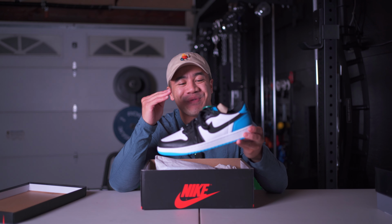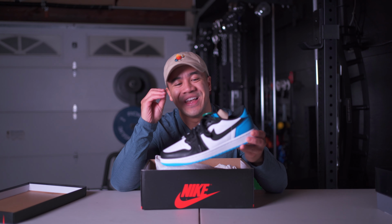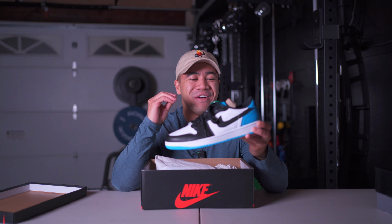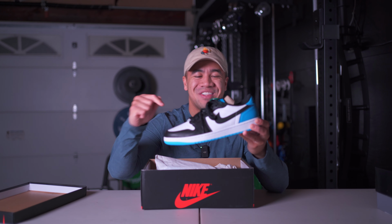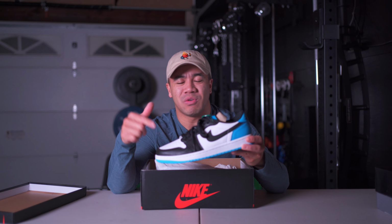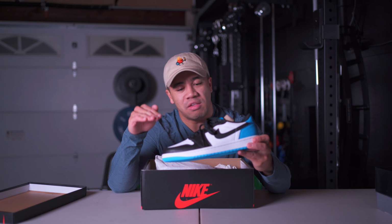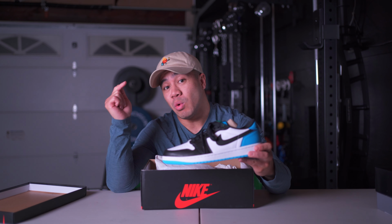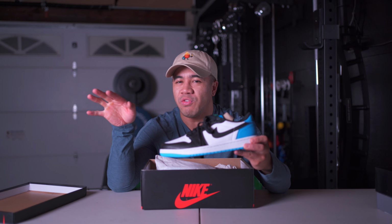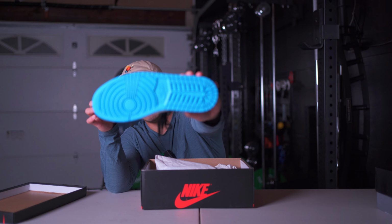Main reason I got these is because there were baby sizes of some Jordan 1 Lows that were blue, and so I got a pair for my baby, and I was like, I want to match. So I looked on StockX, and I also have the black toes, so kind of the red version of the shoe, and I really like them. So I knew that these would be a good pair. I ended up going a half size down because those fit a little bit long, and so I got a size 9 in these, but these are still sitting on ice.